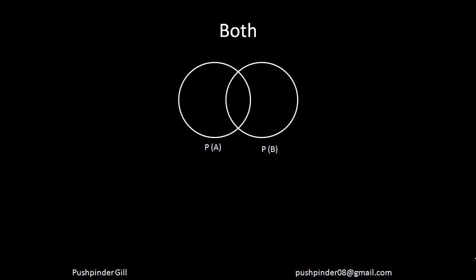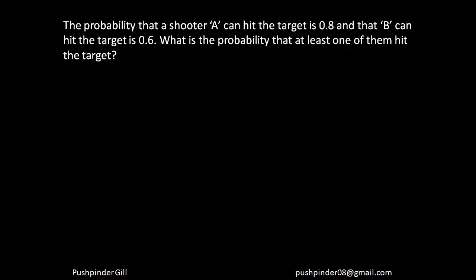Now, the probability of both events happening. This we have done a lot of times. The probability that both the events will happen is the probability of A into the probability of B. Sorry for the handwriting, guys. So this is nothing but the probability of both the events happening. So let's just do some questions now, so that we have learned a lot of theory. I'll just give you a couple of three, four questions here. We'll be doing a lot more questions in the practice video.